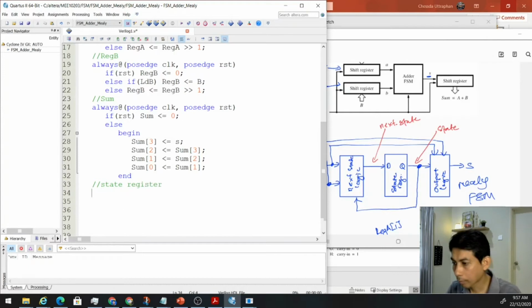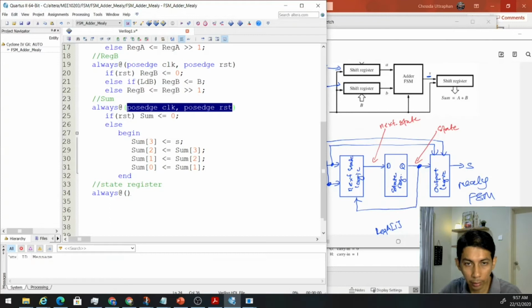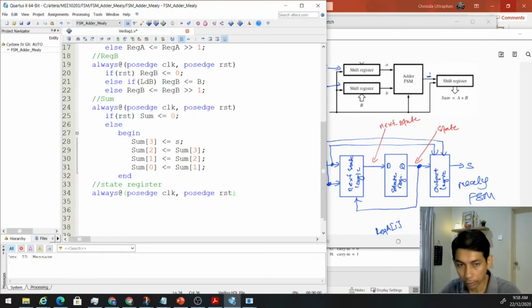All right, and we use the same clock signal, so we can use this also. And if reset equal to 1, what should we do?